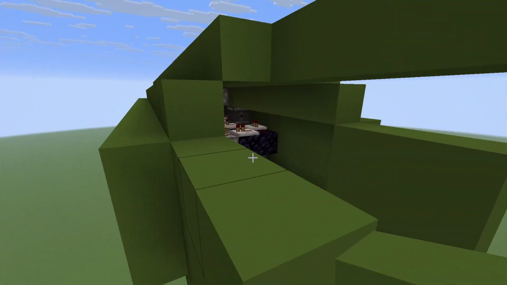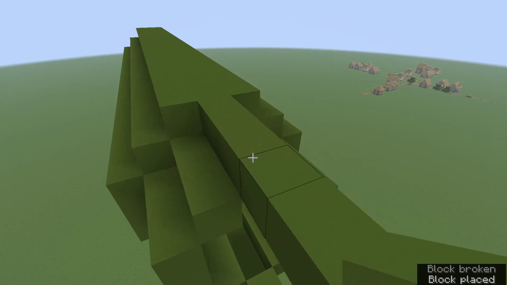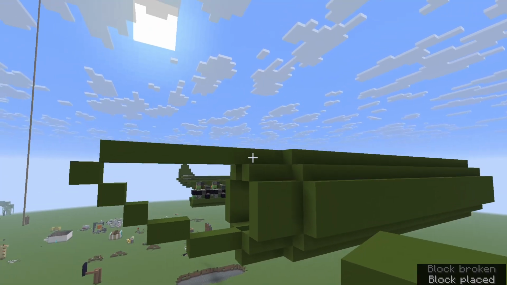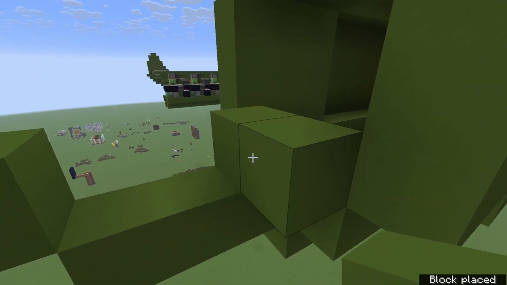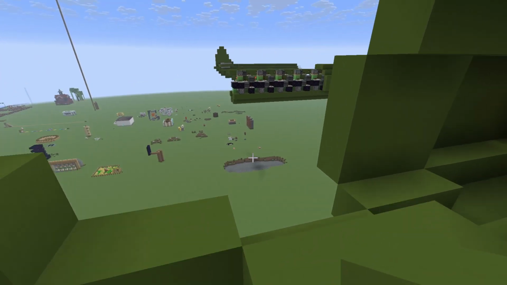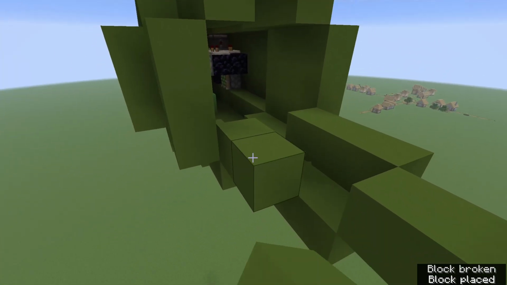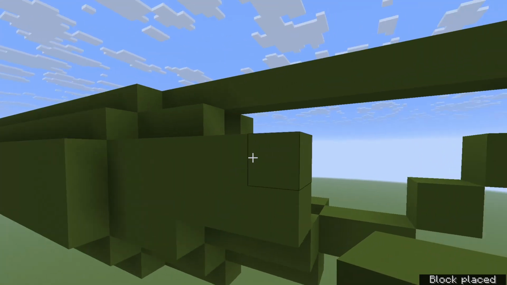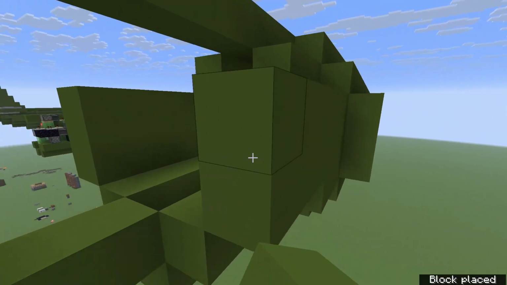And then you want to build up and build in, just like this. So you're basically making a smaller cylinder that fills in the gaps right here. Then on this side, again, build up. Build up and out. And then right here, build 6 blocks that extend out this way. So 1, 2, 3, 4, 5, 6.